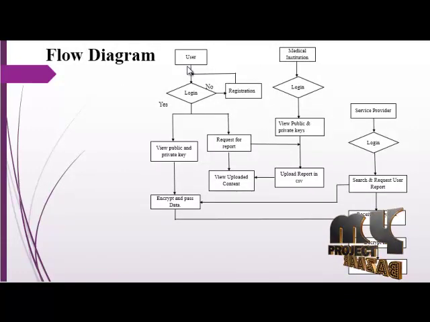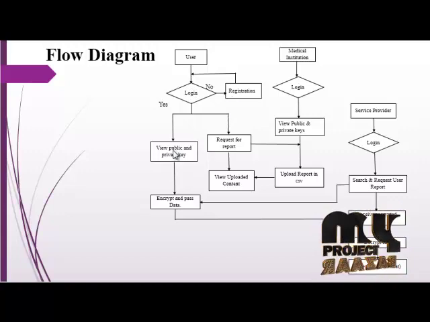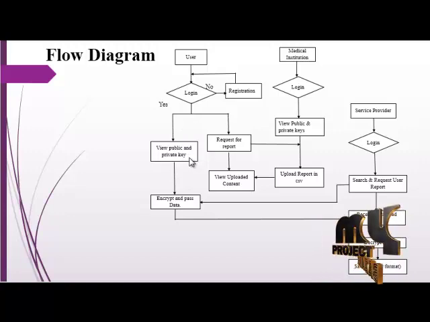This is the flow of our process. Here the user basically registers with the basic details and then logs in with the user ID and password given during the registration process. After registration, he or she views the public key and private key created individually. Also, he or she requests a medical report from the medical institution. So the medical institution logs in to view his or her private key and public key and uploads this Excel file medical report to the user. The user views the medical report content.